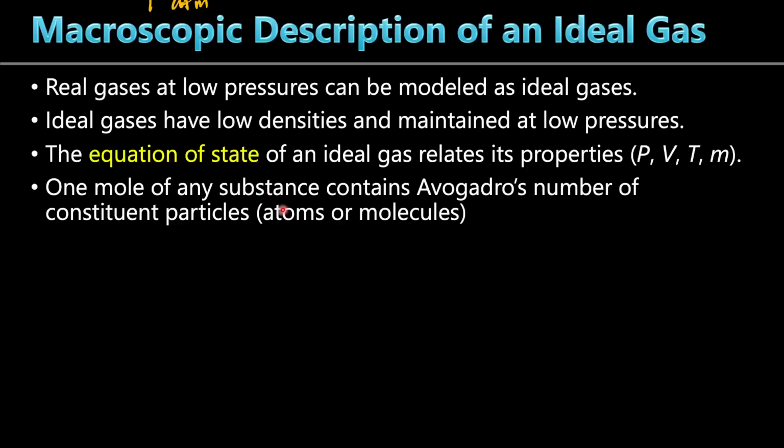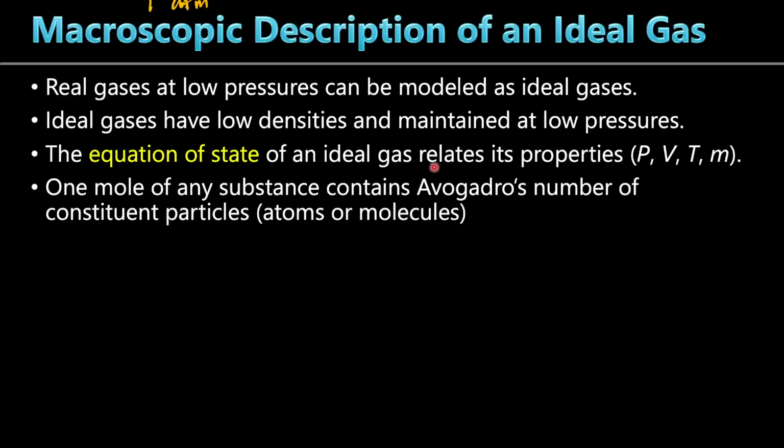However, if you have a sample of oxygen gas, for example, it's more appropriate to describe the constituent particles as molecules. Why? Because oxygen gas exists in the form of molecules instead of atoms. Why? Because pre-existing oxygen gas always consists of 2 atoms of oxygen. So, the combination of these 2 atoms forms a molecule of oxygen gas. So, in the case of oxygen gas, it's more appropriate to use molecules than atoms if we are referring to the constituent particles that make up the oxygen gas.